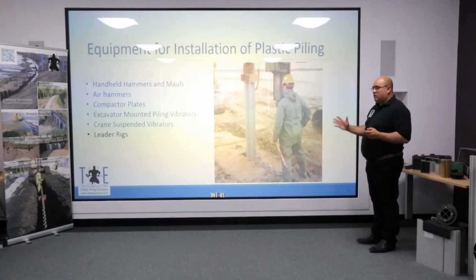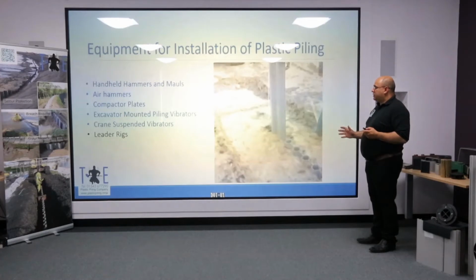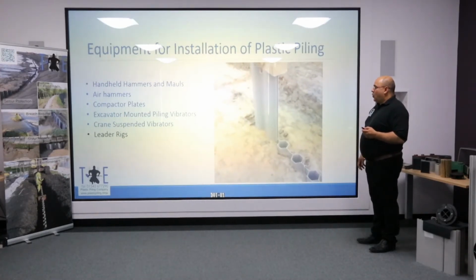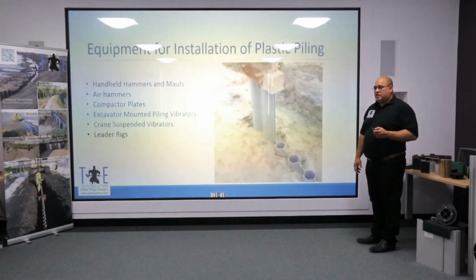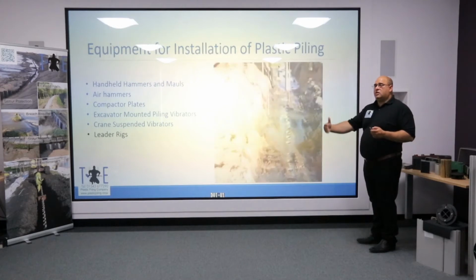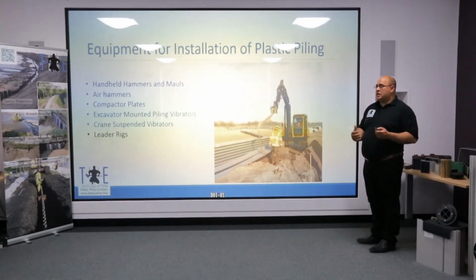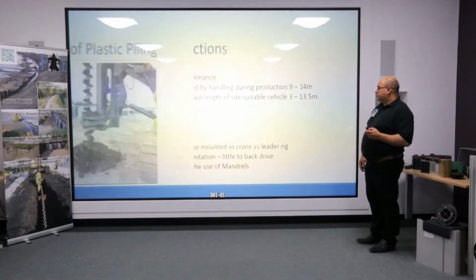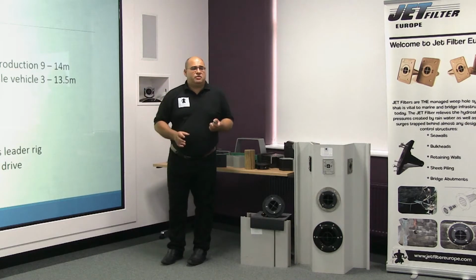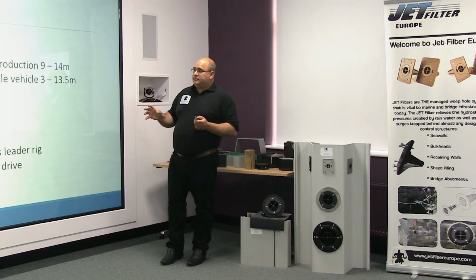This is one of the first applications that use the multi-lock self-seal, and it's a cut-off wall application. And as you can see, that verticality gives you a lot more control over the driving process. And we do envisage seeing a lot more growth in the use of leader rigs over the next few years. One of the disadvantages to using a leader rig is that you don't have the reach that an excavator has. You're typically working very close to the piled location, and therefore access can be an issue.